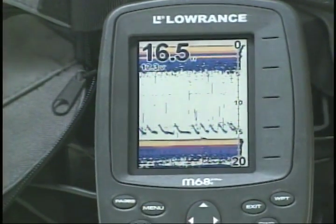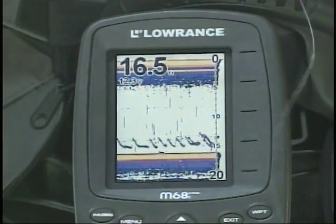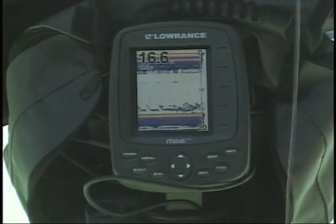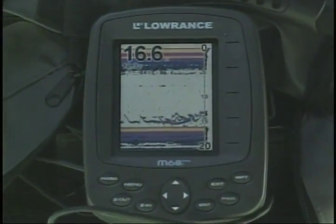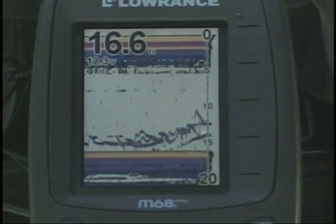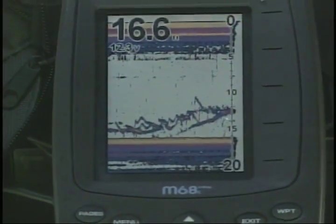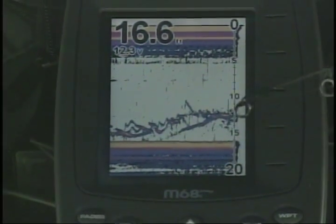This up and down, up and down, that's me aggressively moving the jig, trying to get him to come back on the screen. Okay, now you see something? I've lifted my lure up. You see all those other lines in there? There's a fish. He's in there. There's all that other line. There's a fish, and he just hit my lure. See that line? There it's coming up to my lure. You see that line that came up right here? It came up. He's right at my lure.